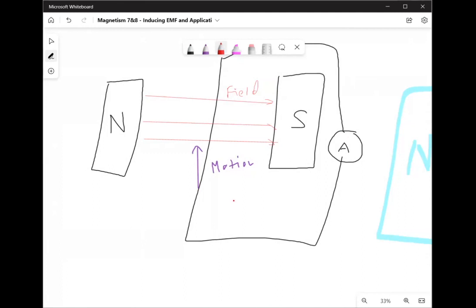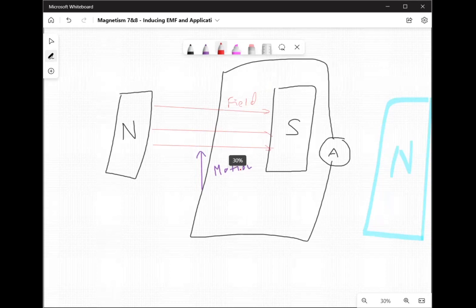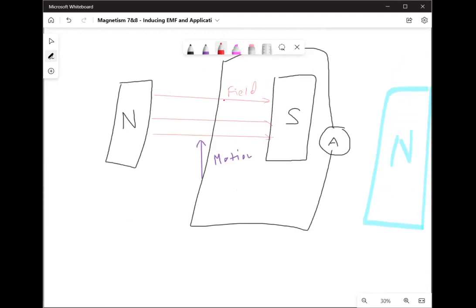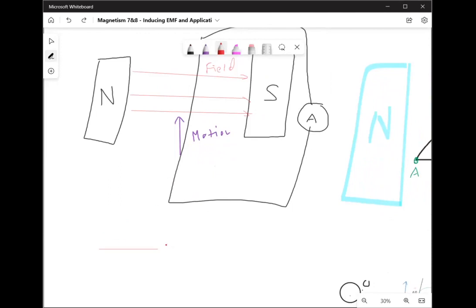Now, Ayan, do you know the right-hand rule? Yes, sir. Make the right-hand rule on your hand right now. Sir, it's to the left. To the left. I see. Now, can you make a drawing on the board, like an annotation, perhaps? The current could either be like this, or like this. Those are the two possible ways. Now we have the field to the right, like this. That's your field, and the motion is upwards.